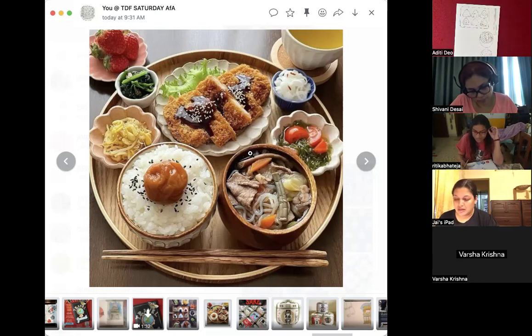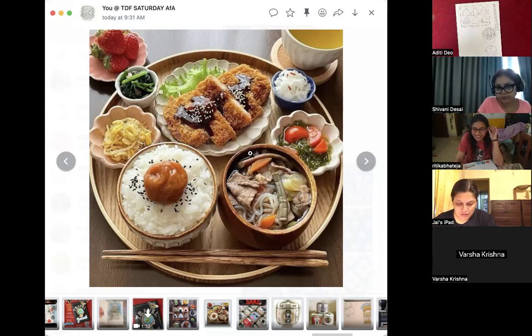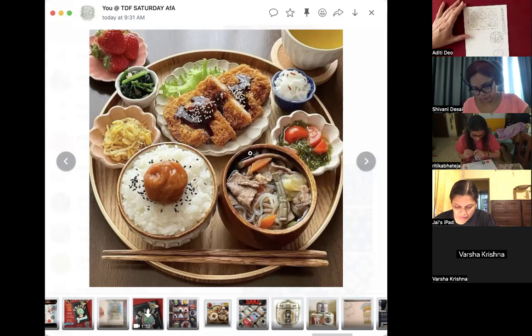Okay, how's everyone doing? Do you still need time or you're with me? With you. Good, good, very good. All right, first things first, we need to make the bases.